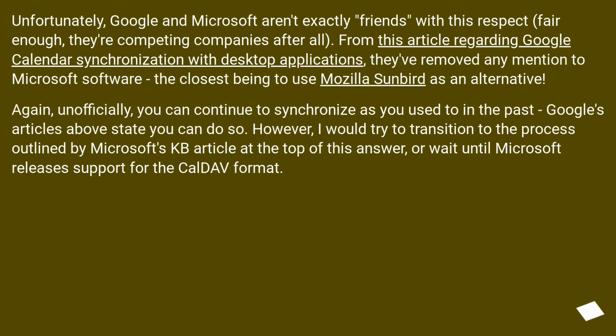Unfortunately, Google and Microsoft aren't exactly friends in this respect. Fair enough, they're competing companies after all. From this article regarding Google Calendar synchronization with desktop applications, they've removed any mention of Microsoft software, the closest being to use Mozilla Sunbird as an alternative. Again, unofficially, you can continue to synchronize as you used to in the past. Google's articles above state you can do so. However, I would try to transition to the process outlined by Microsoft's KB article at the top of this answer, or wait until Microsoft releases support for the calendar format.